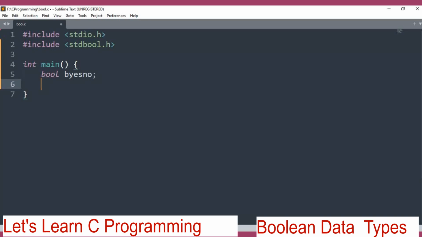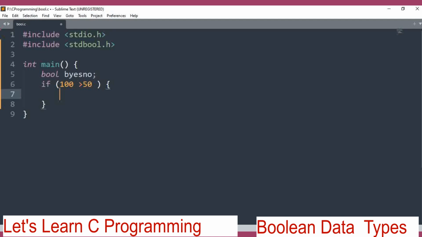Now let us check one condition. Let us check whether this bool will return true or false. Now let us have one if statement: if 100 is greater than 50, open the braces.